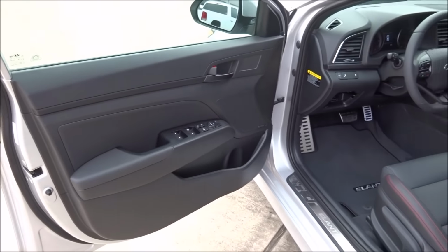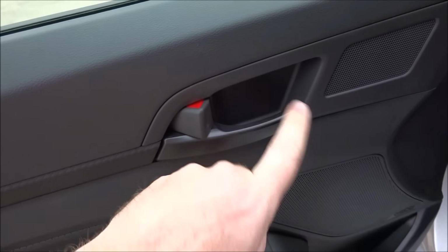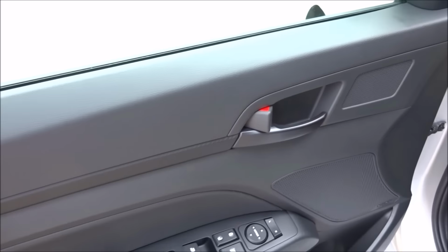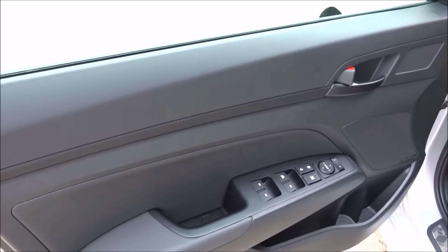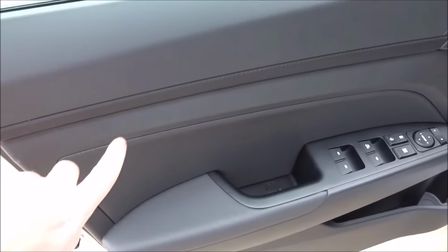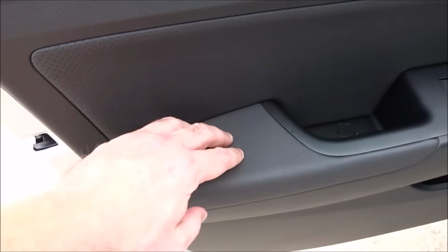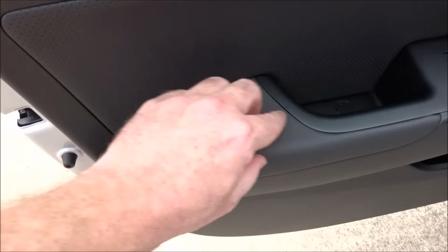There are a few subtle splashes of color here and there that you'll find around the interior, but things like this, the fact that the door handle is solid black, it's not matte silver or anything like that. And then of course you get to the aesthetics of the vehicle. So hard touch plastics here on the top portion of the door, a little bit more around the middle and leading down to the speaker grill. You have this very cheap leatherette like material here for the armrest.